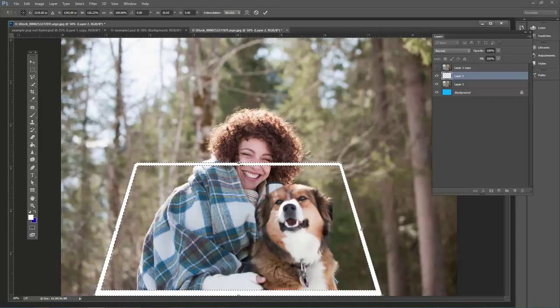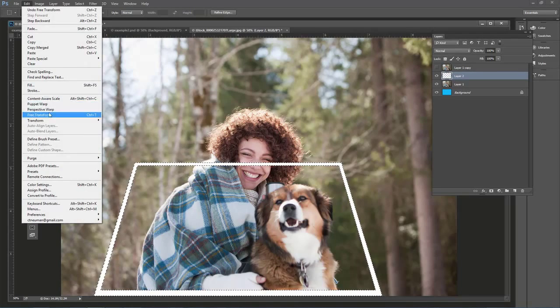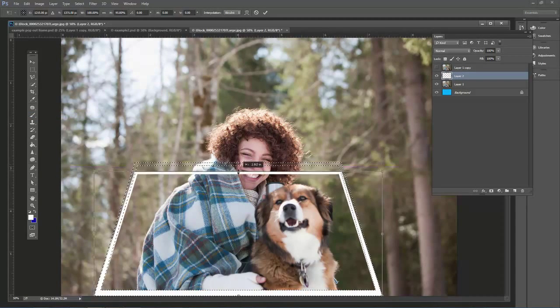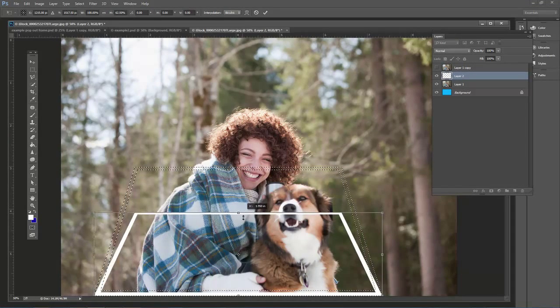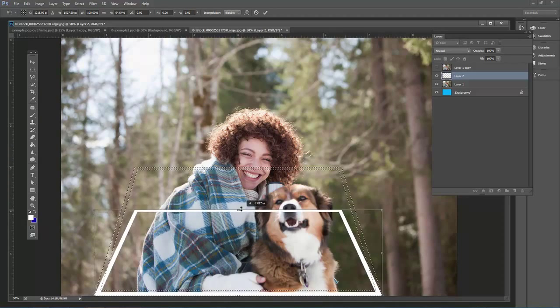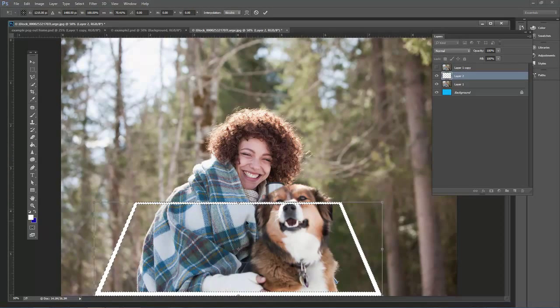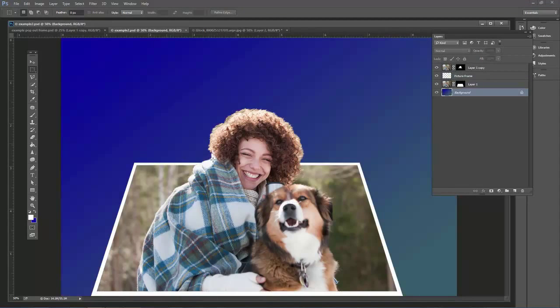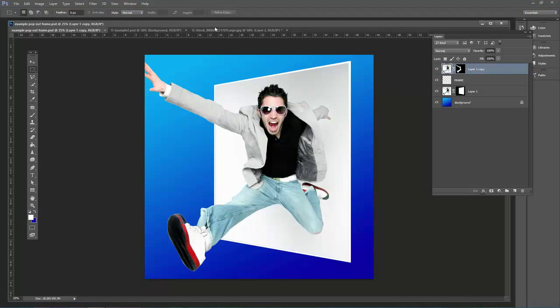Now, if this is too high or low, you can't really edit it right now. We need to press Enter to apply those changes, and then go back to Edit, then Free Transform. Then you can move it up and down with that top rung there, something like that. And for this example, maybe we'll just pull down even more and press Enter. So it'll look a little bit different than the example I already did.